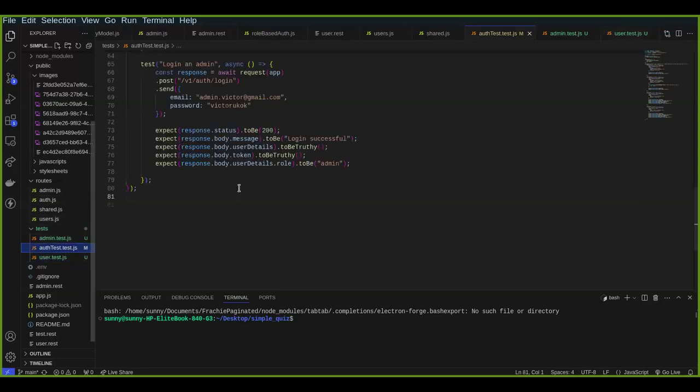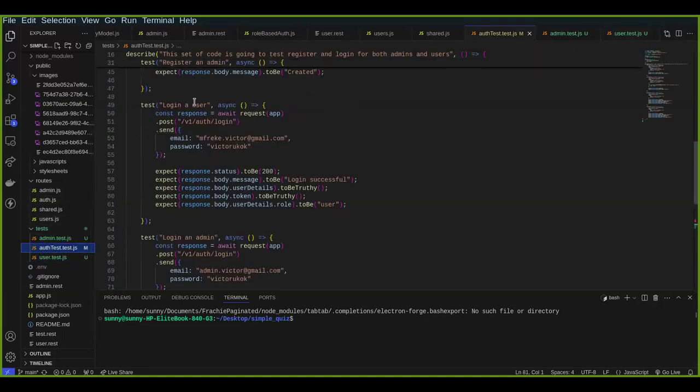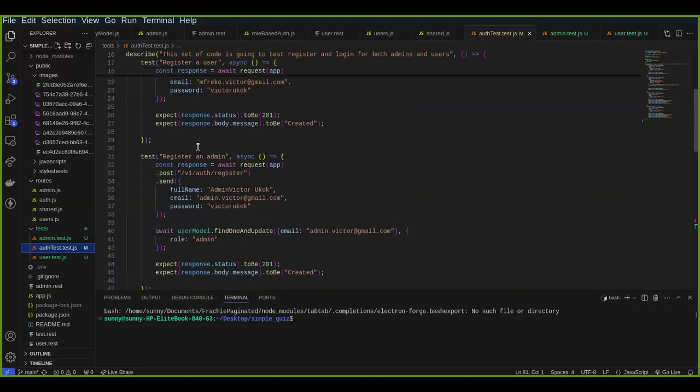This auth route has a collection of tests inside: tests for logging in a user and admin, tests for registering user and admin. From this particular set of routes, I'm sending requests to this particular set of routes, not all the sets of routes, not all the routes. So you could call this an end-to-end test. So that's the difference between unit test and end-to-end test. Then sometimes integration tests are collections of end-to-end tests.